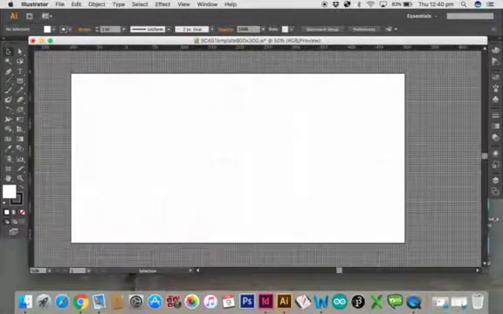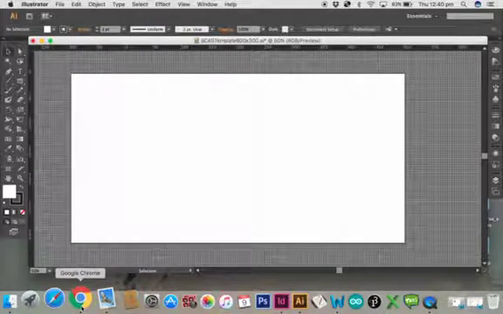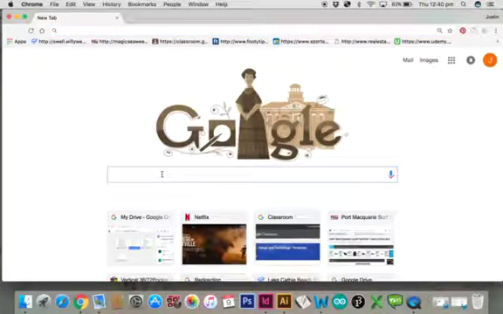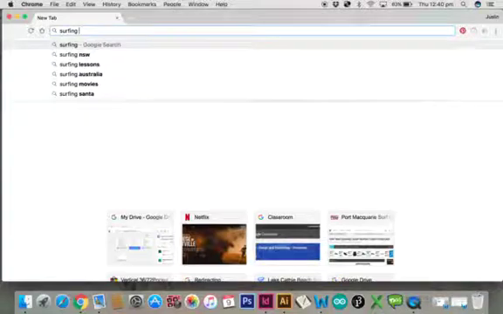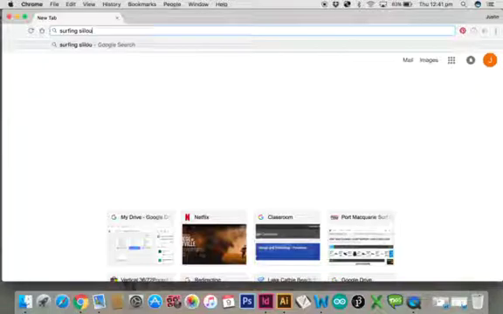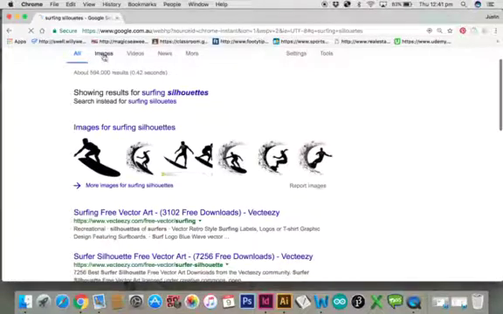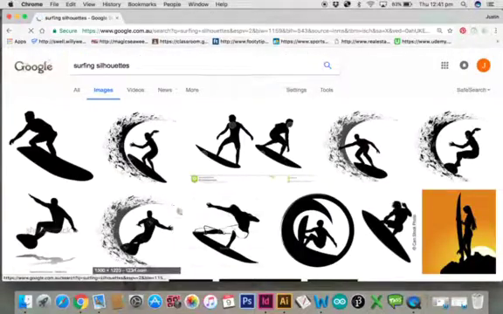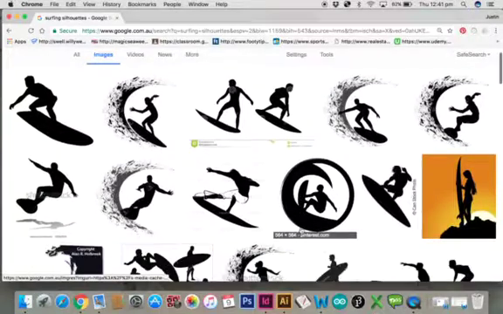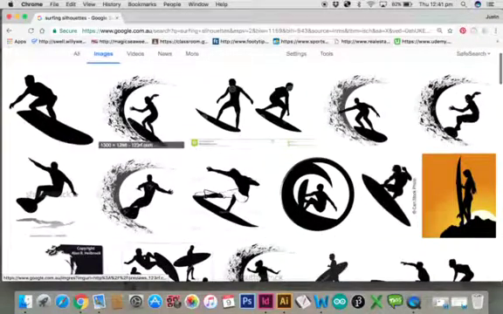So the first thing we need to do is find an image on the internet that we would like to laser cut. So opening Google, I will look for, I don't know, a simple image, maybe a surfing image. Now it's important to find it as a silhouette, so I'll just type in surfing silhouette. Okay, and then images. This one here looks like an image that I might like to cut out, or this one, either or any of these would be fine, for example.